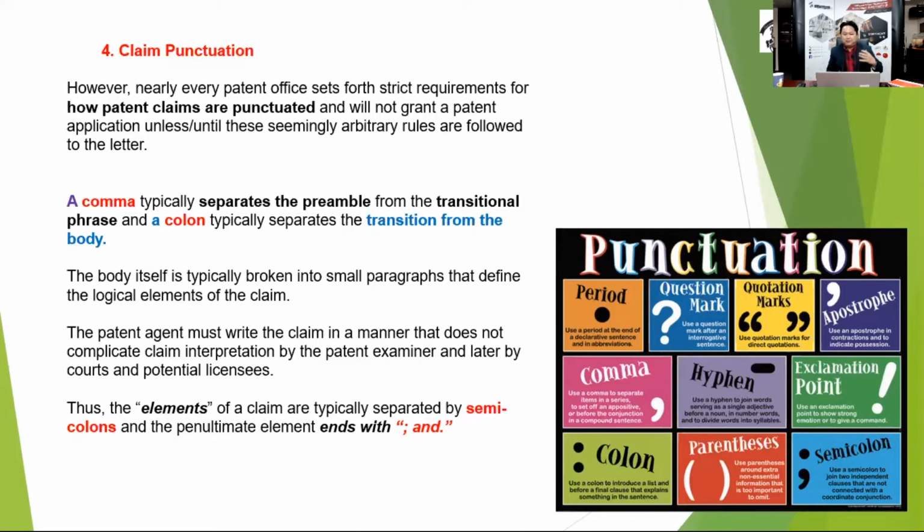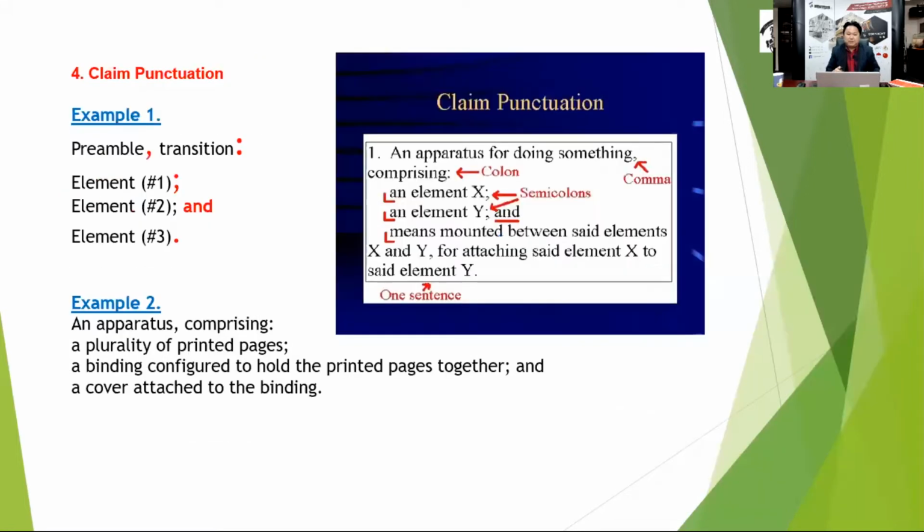Basically, a comma separates the preamble and transitional, and a colon separates the transitional from the body. So these are quite standard. Okay, remember this by heart. So you don't simply do a comma, you must do a colon. Okay, and the semicolons as well. So let me give you an example of the punctuation.